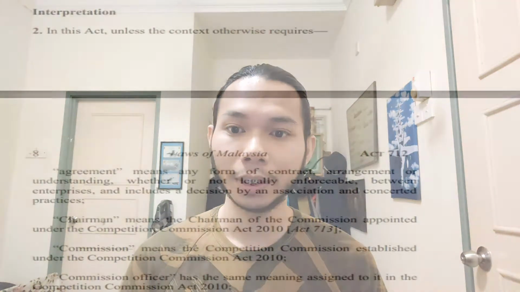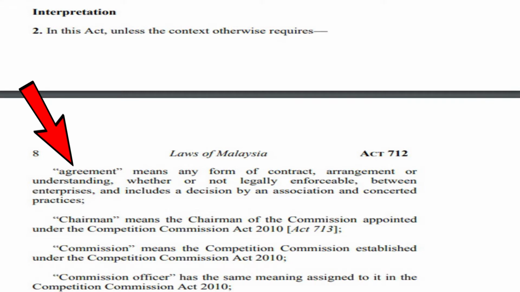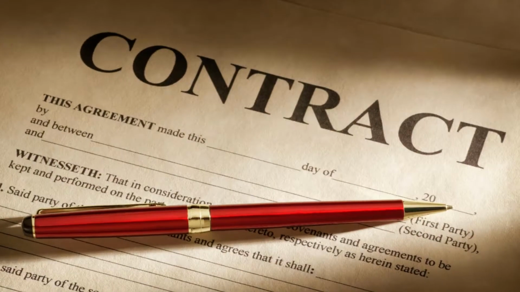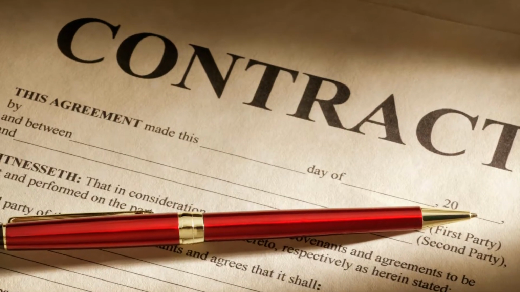Let's look at the word agreement. Agreement is when several individuals, enterprises, companies, or organizations agree on something. It doesn't necessarily have to be something for a contract or something that you learned in contract law. It can be anything, just about anything. If you were to shake hands with a person, that is an agreement. If you were to go to a meeting, then you agree to that.